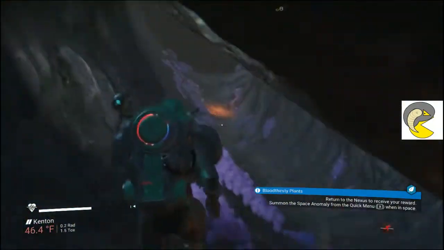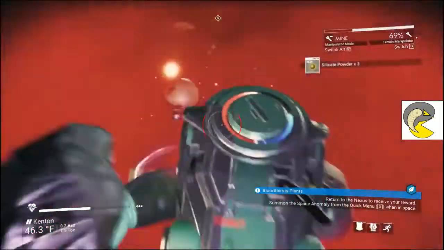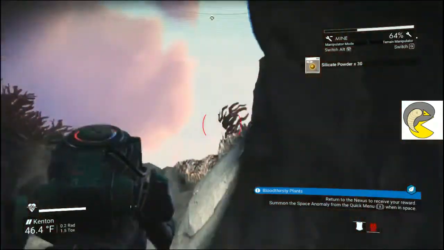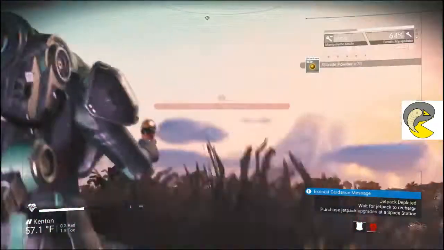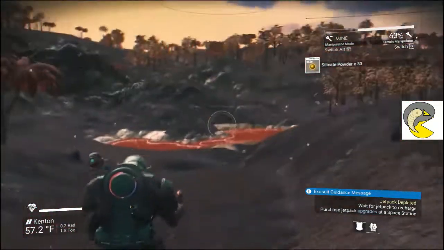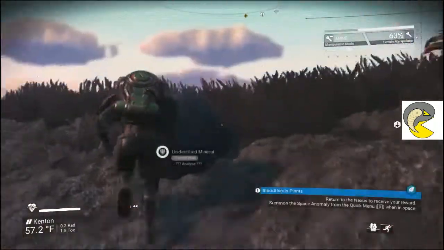Okay, where the hell is the exit to this fucking cave? You know what? We'll make our own exit. Get out! There we go. So where's my ship? There it is. Let's go.